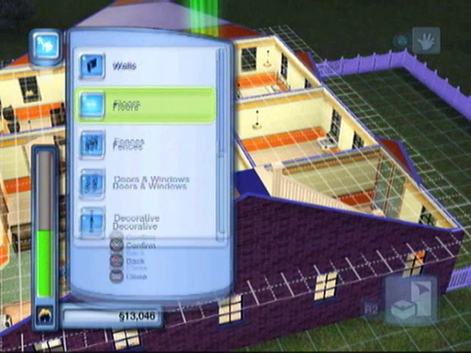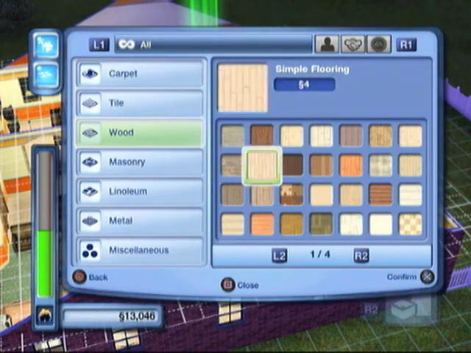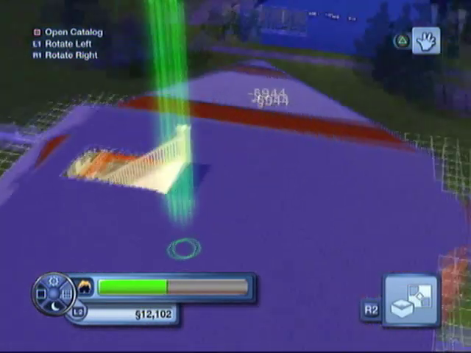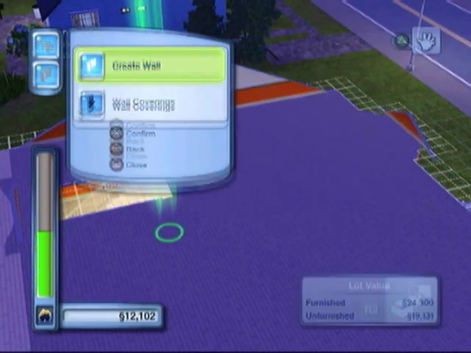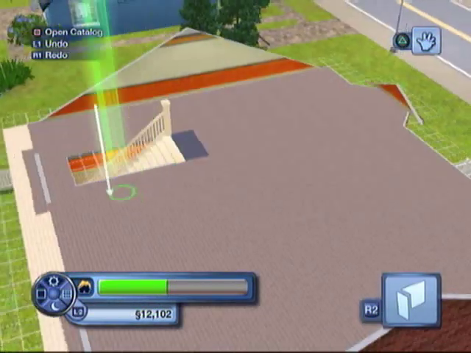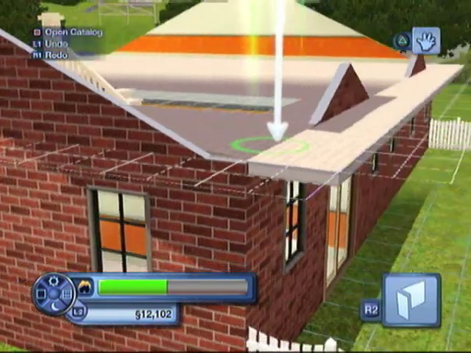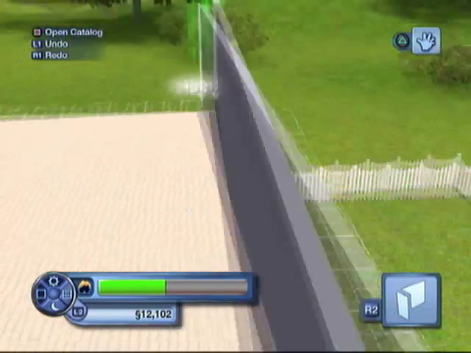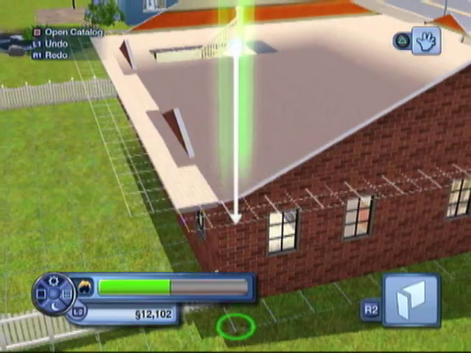All you do is go on to tools, get the floors, and go on to whatever floor you want. I'm going with the same as what was on the bottom floor, this light wood colour, and then do this whole floor. It will pick the whole floor for you. You'll have a couple of squares at the top of the stairs that aren't coloured the same as the other floor, so you can just change those, there's no problem whatsoever. Looking at this, I don't know why it did that. It put an extra layer of floorboards over the edge of the house. You can delete those, and I do later in the video.